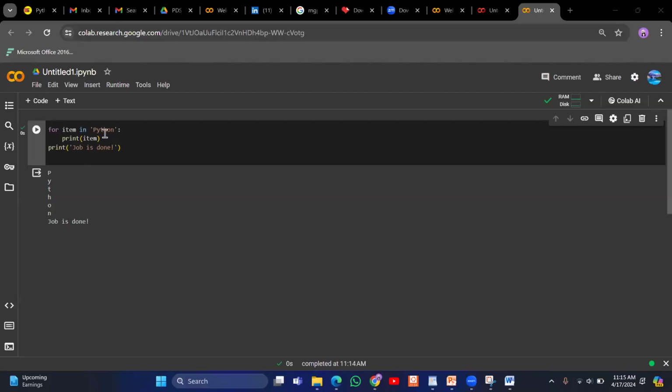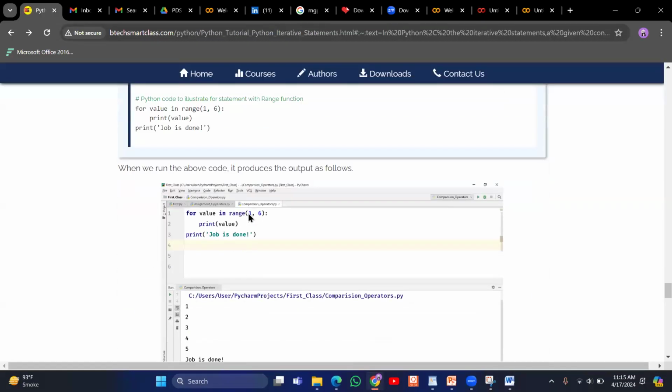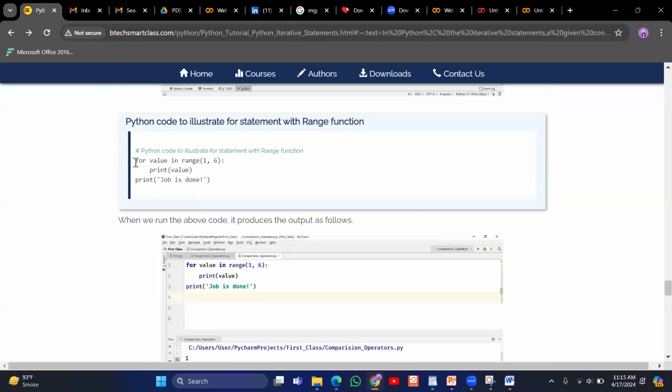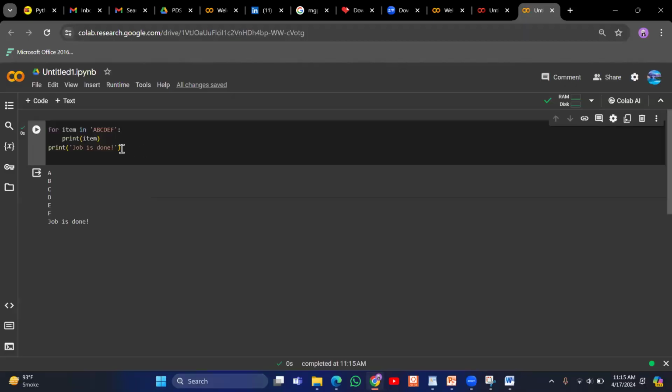Next one, we can generate in Python. For item in sequence of PYTHON, Python. So, example, print item one by one. So we can print P, Y, T, H, O, N. So item in is in sequence. So this way we can generate sequence of any characters. Same way we have learned that is range, that is for i in range 1, 2, 3, 4, 5. That is our first program.